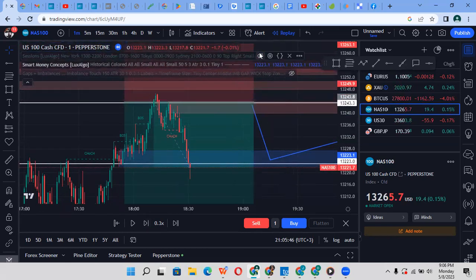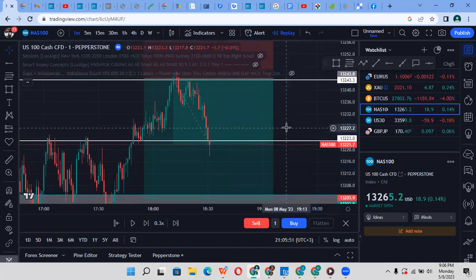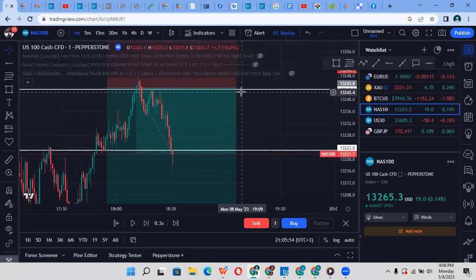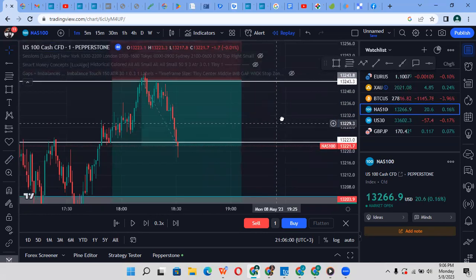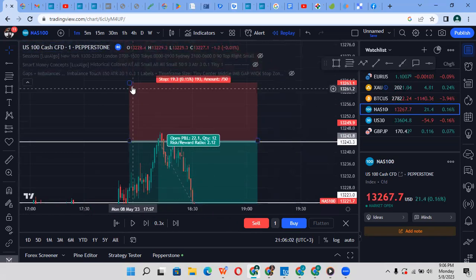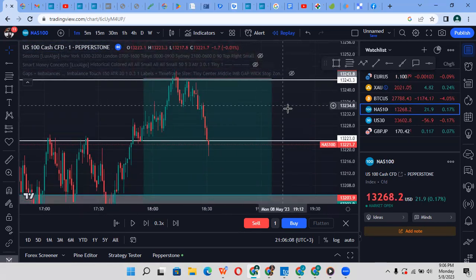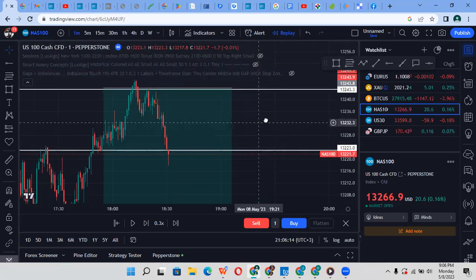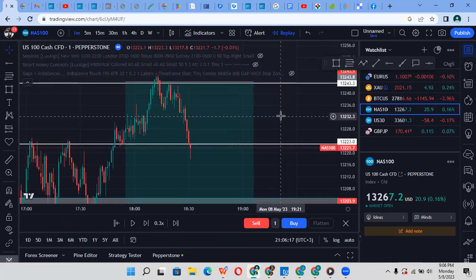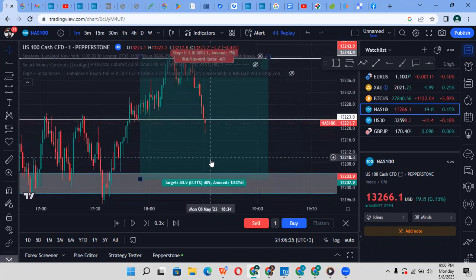Okay, so you can see, let me just remove all these indicators so that the charts can be clear. So you can see it hit our take profit one straight. Okay, so that was 20 pips straight. That is take profit one. So when this happens, you remember, always move your stop loss into entry. If you've gotten in with a lot size of, for example, 1, close half of the lot size. Okay, remain with 0.50 lot size and just be patient to see if it will hit your take profit two.